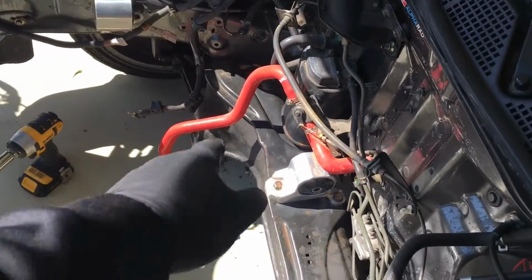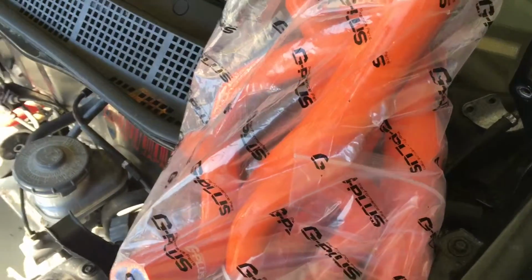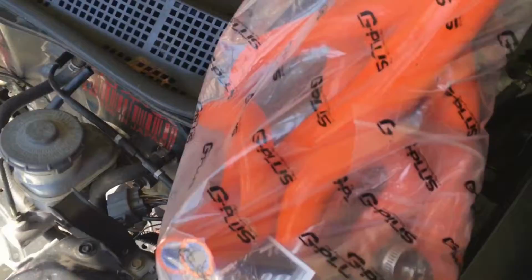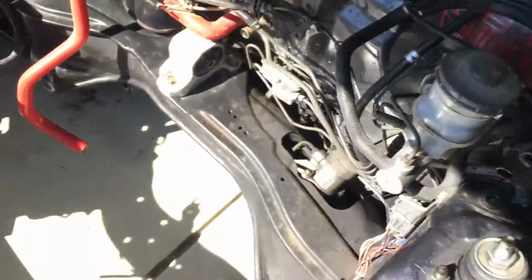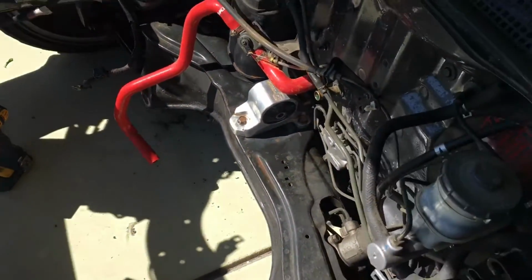One of the damn reasons I hate ordering online. You guys see these hoses? I ordered the same exact ones. They sent me orange. What the hell, bro? Orange? I do not want orange. Now I have to send it back and then wait for these hoses again. Man, these people suck.